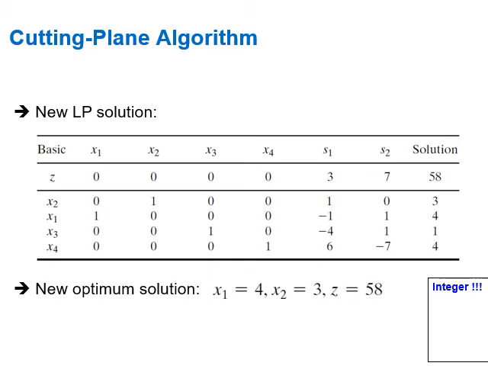And what does it say? We found an integer solution for the LP relaxation with the included cuts. And this integer solution is the optimum solution for our original model. Okay, so we found the optimum solution for our original model by first solving its LP relaxation, then including one cut and solving again, and including the second cut and solving again, we obtain the integer solution. This is how cutting plane algorithms work.